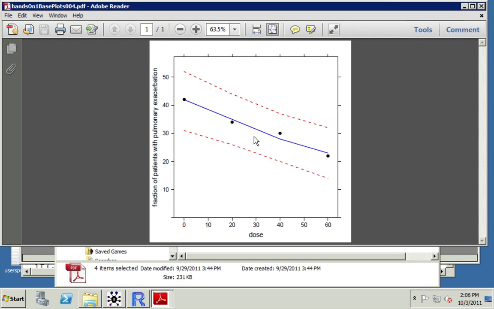And finally, this is the plot that I made far more difficult than necessary before, and what we're looking at here is the fraction of patients with pulmonary exacerbations plotted versus dose. Of course, we're hoping for a drug that would bring the incidence down, and the incidence does appear to go down with dose, and the model predictions are also quite consistent with it.